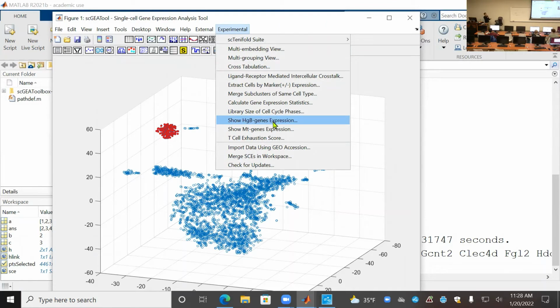So instead of searching for the markers, I also provide a function here. I use hemoglobin genes, and I look at which cells have high hemoglobin gene expression. I want to find the blood cells, because those cells will be the contamination. So this procedure is opposite. Instead of searching for the marker genes, I use known marker genes to search which cells have a high expression of hemoglobin genes. So if you click that, you will see whether we have blood cell contamination in the cell population.